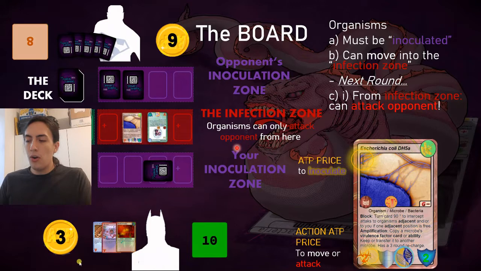If you want to move an organism within the same zone, to be instead of on the left of one card, on the right, or all the way over between two other cards, then again you pay this price once to do that. You can also move backwards if you wish.